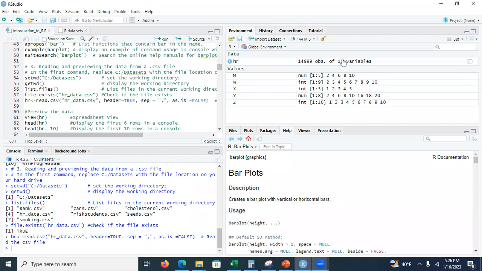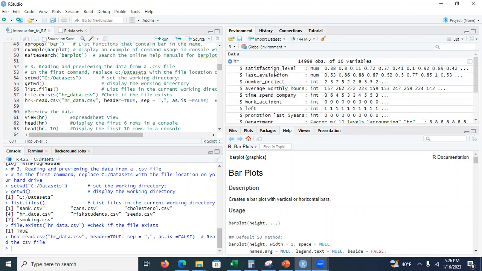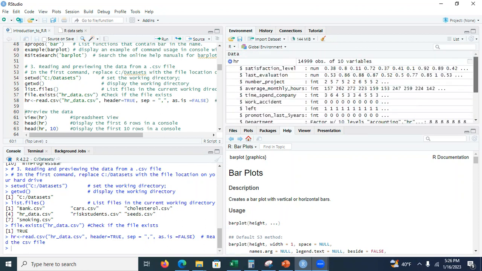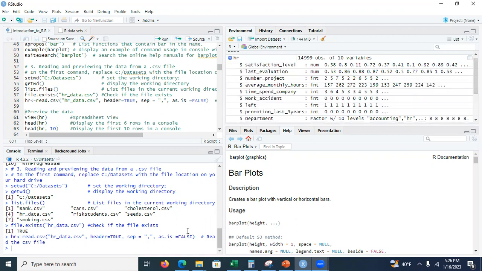And here, it means that you have 10 columns, right? Well, you can expand this, and you can see the column names, their data types, etc. But remember that usually R does not have an interface. I need to know how to preview data and how to view the data structure programmatically, right? So suppose that I want to see my data in a data frame in a spreadsheet view. How do I do it?